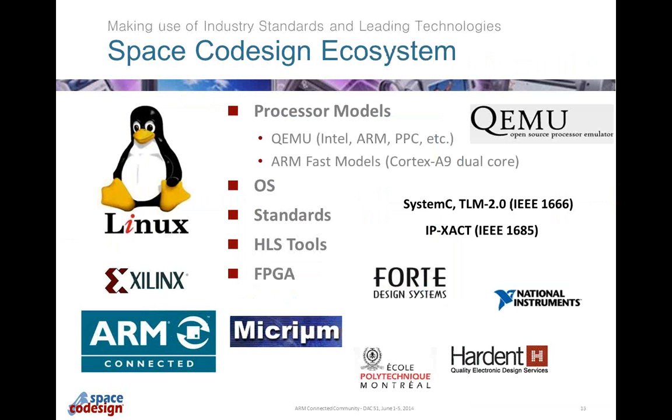Space Codesign Space Studio technology works in an ecosystem of leading technologies and standards for embedded electronics design. For processor models, we currently support ARM fast models and QEMU, and are looking at other sources. Operating systems supported include embedded Linux and Micrium. Standards supported include IEEE SystemC, TLM2, and IP-XACT. For high-level synthesis, we support Forte Synthesizer and Xilinx's Vivado HLS, among others. For FPGA, we serve as a system-level design creation front end to the Xilinx flow, which should be adaptable to other technologies as well.